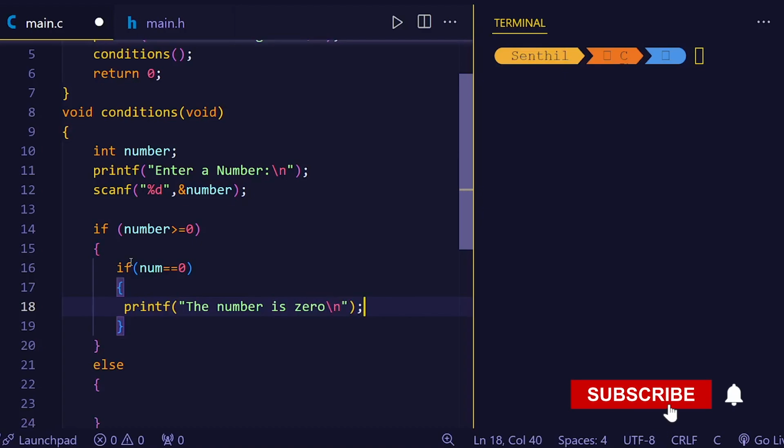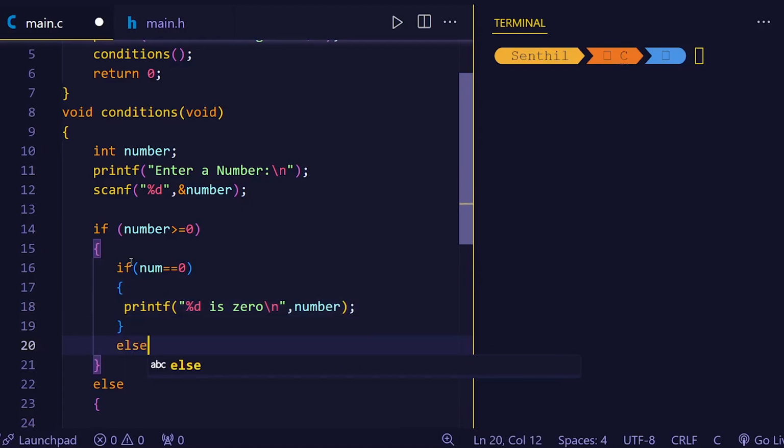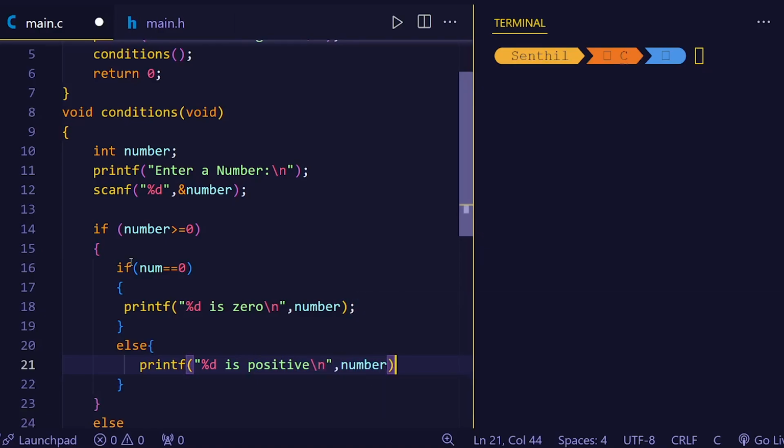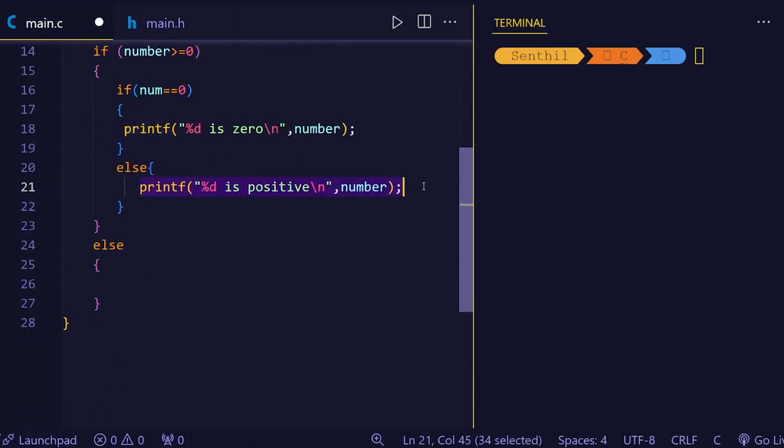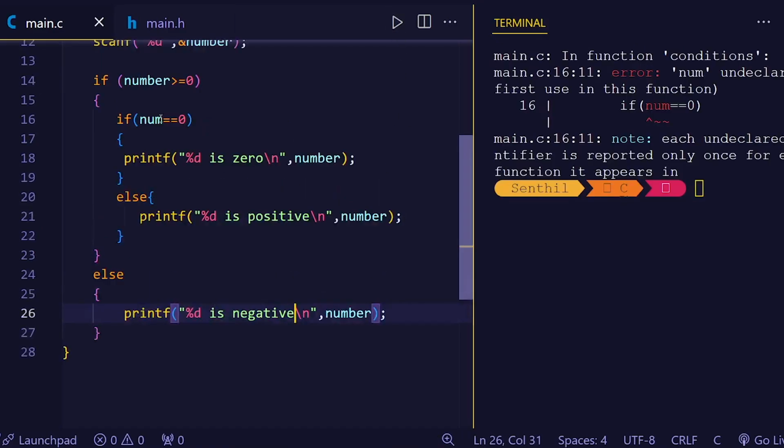If the number is equal to 0, print the number is 0. Else, print the number is positive. If the number greater than or equal to 0 is false, then we will move on to else, print the number is negative.